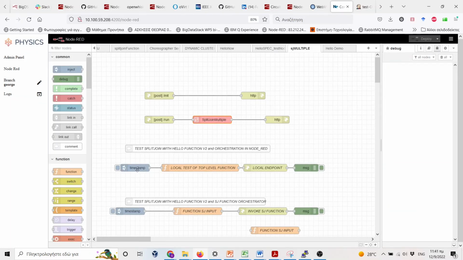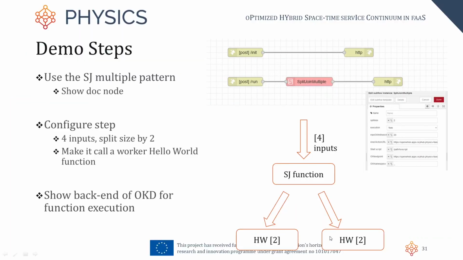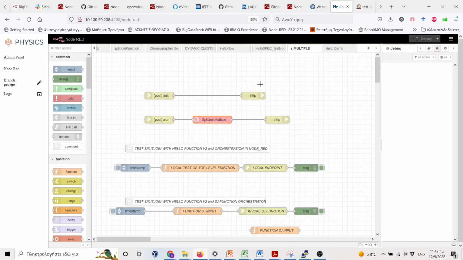We can also test locally. So we can test here in order to save time from building that image. This means that the orchestration in this case will be done from inside our Node-RED server, and it will just invoke the 2 external actions. But for our primary execution step, we will be using this one.